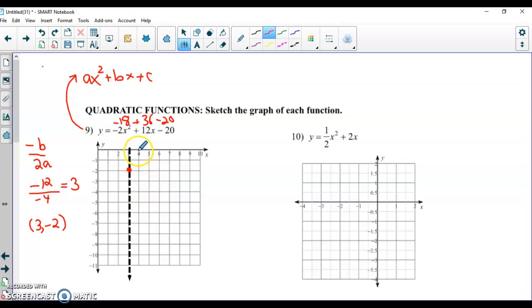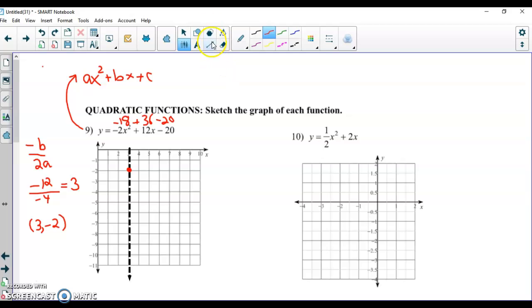You have a couple options when you're graphing parabolas. If you were to factor this, you could also find where it hits the x-axis, because when you find the roots, that's where it hits. But I can already tell it's not going to, and here's why. There's a negative here, and that means it's an upside down U, which means this is actually the maximum. It's the top point. It's never going to hit the x-axis. If we were to factor this, we'd have to use the quadratic formula, and it'd be imaginary. It would be a negative square root. It would be like when we did the discriminant and asked how many solutions there are. The answer is none. They're just imaginary, which you'll do in Algebra 2.